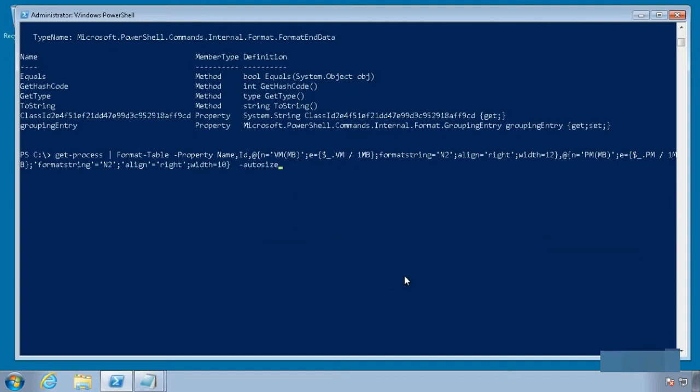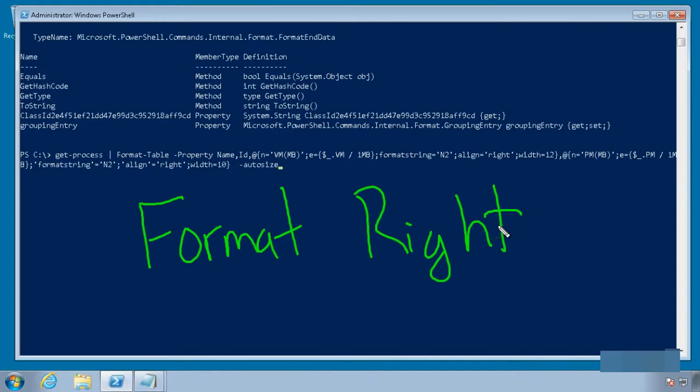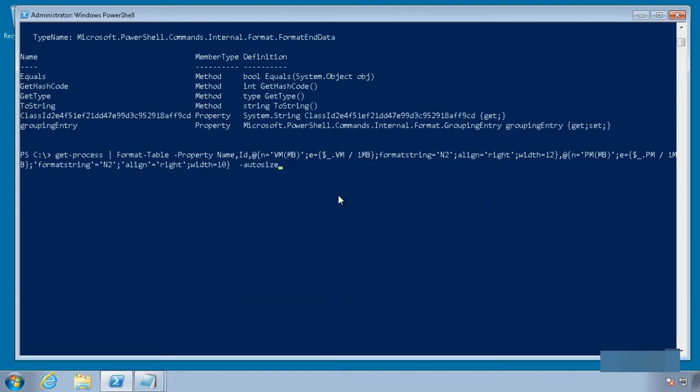So we have a little rule in the PowerShell world. It's just kind of a little mnemonic to help you remember the right thing to do. Format right. Meaning, get your formatting as far to the end or to the right of the command line as possible. Once you have applied formatting, you're done. You're not allowed to do anything else with it. You can't convert it. You can't export it. You can't do anything except let it go to the screen or to a file or to a printer.